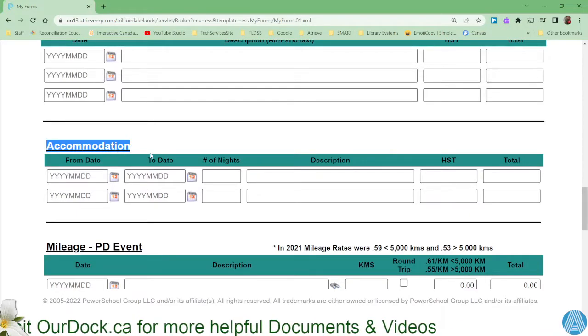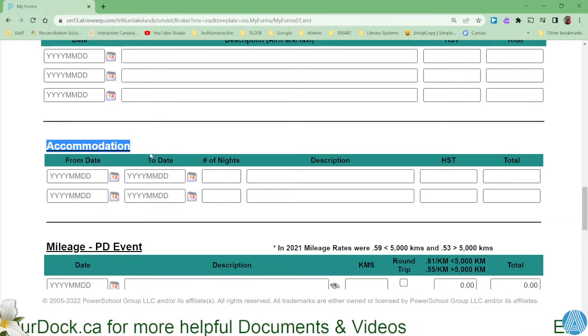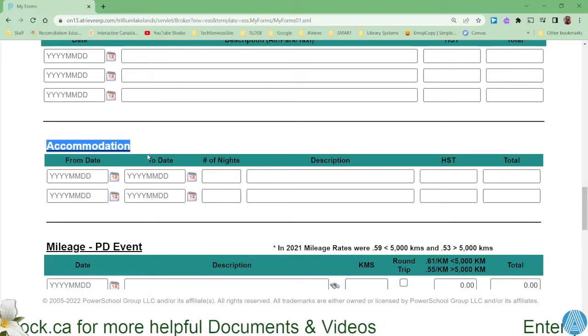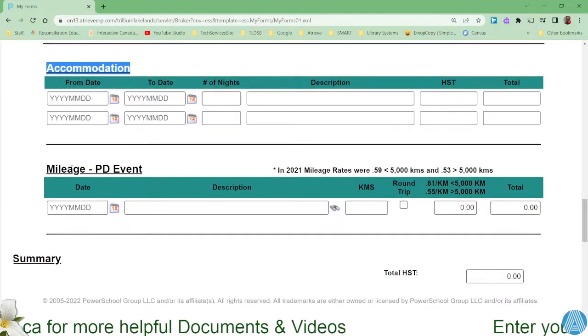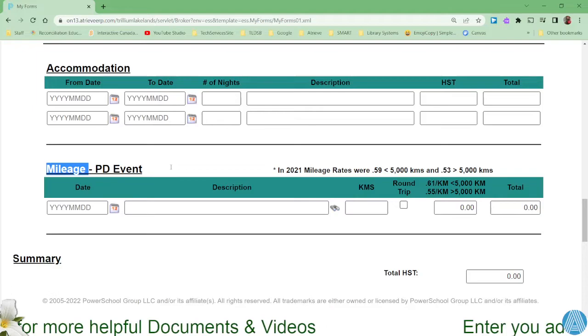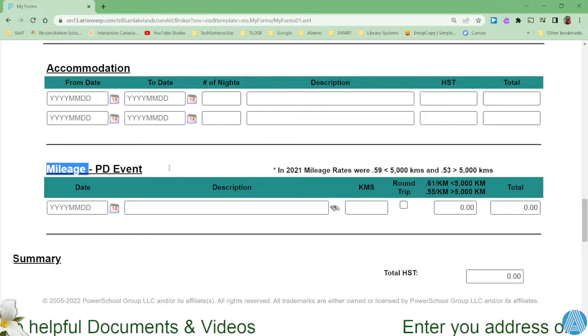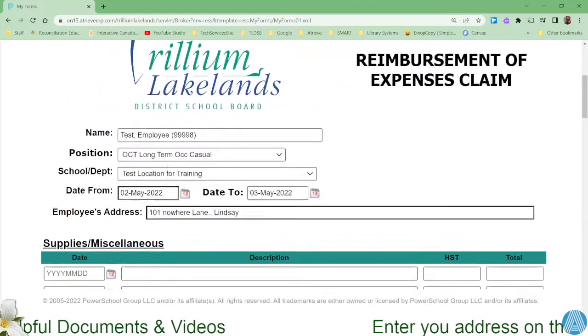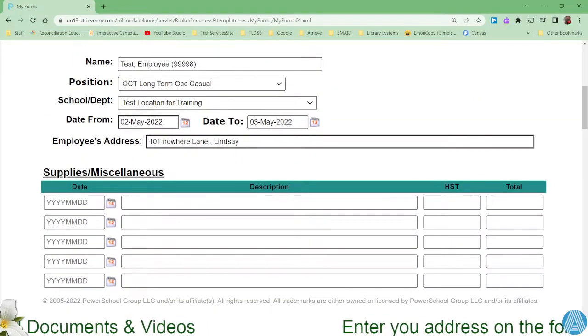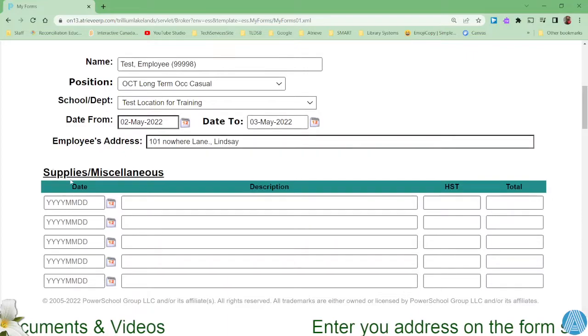Accommodation possibly, if it was something where I needed to go to that PD event and stay overnight somewhere. And then finally mileage, because we're presuming I had to actually drive to get to the thing that I am expensing, potentially. Now, if this was just something I had to buy for school supplies, then of course there's no driving involved there.